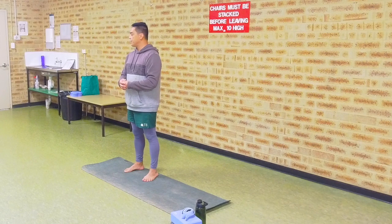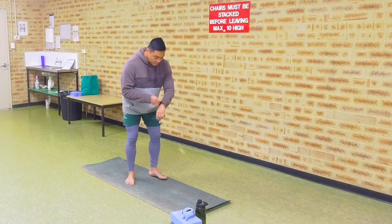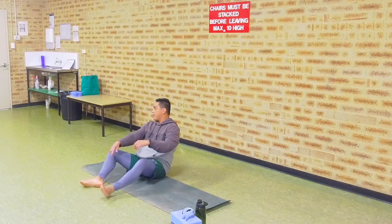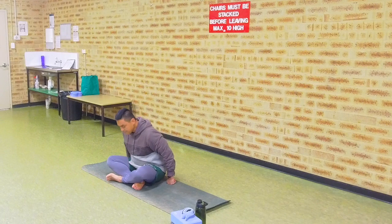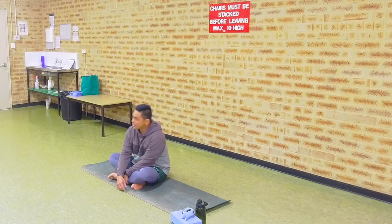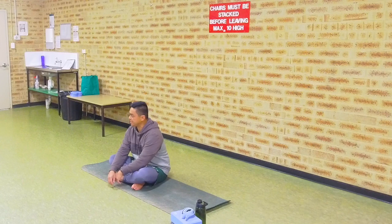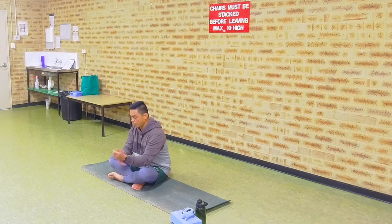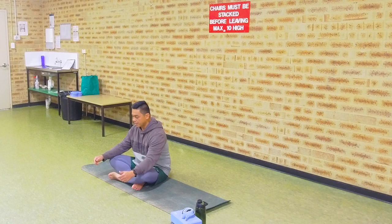So what I'm going to get you to do first is we'll start on the ground, and we'll just start off with some pranayama or breath work techniques. So find yourself in an easy seated position, close down the eyes or take a soft gaze slightly in front of you, place your hands wherever feels comfortable. Close down the eyes and just take a breath with me quickly. And then, without any shape, just do an internal body scan.